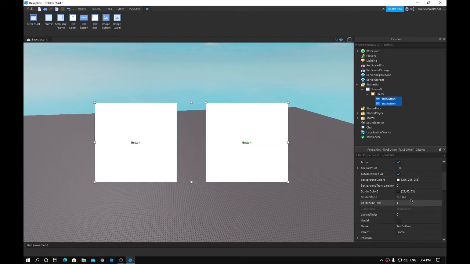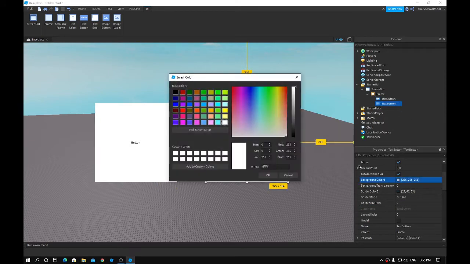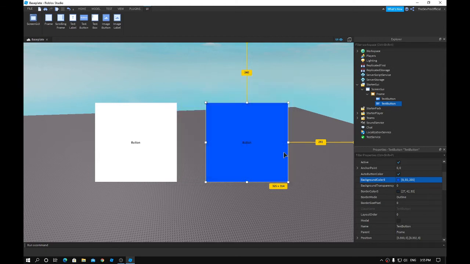And let's make sure the background transparency is okay. Set the border size pixel to 0, or if you want it to be outlined, you can do that. Then I'm going to select one of them at a time. This one's going to be the blue team, so we're going to turn this to blue, and we're also going to name it blue team. There we go. Over here, do the same thing. Red team, there we go.